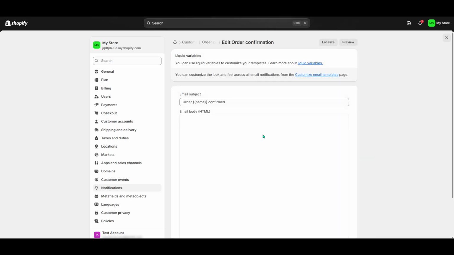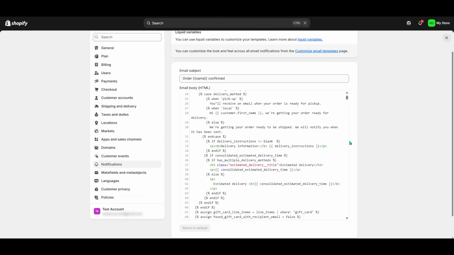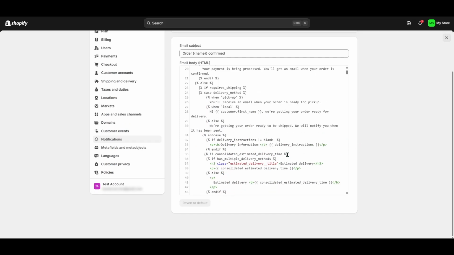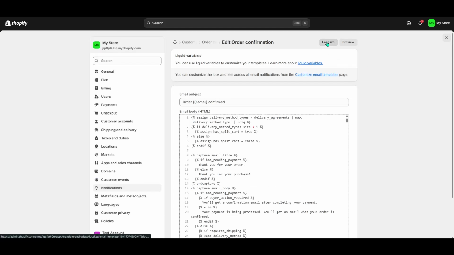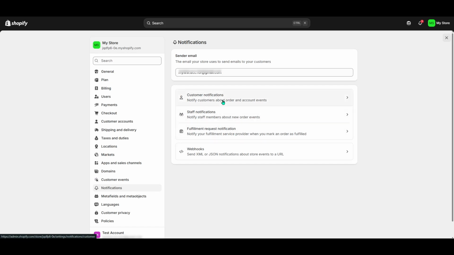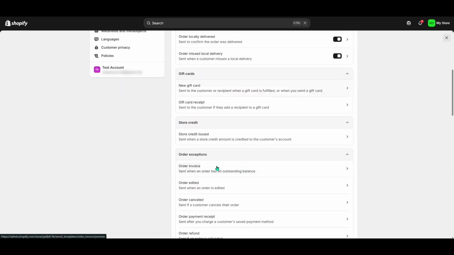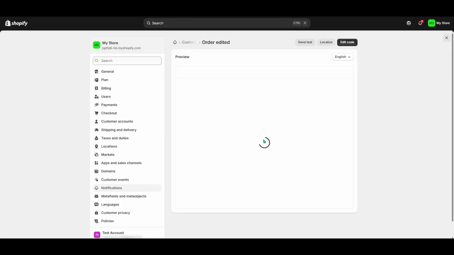Here, you can modify design elements like colors, fonts, and images, giving you the flexibility to enhance the look and feel of your communications. And there you have it. Setting up transactional emails on Shopify is a straightforward process, but it provides a powerful tool in maintaining good customer service and engagement. With these notifications in place, you can be assured that your customers are getting timely, relevant information while your store maintains a cohesive, branded appearance.